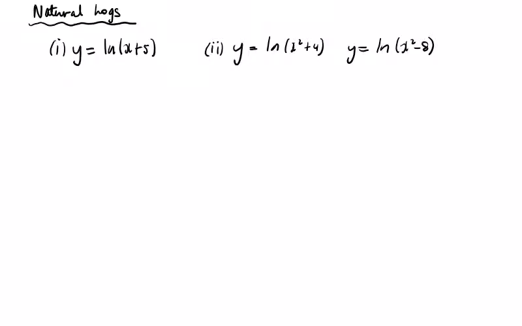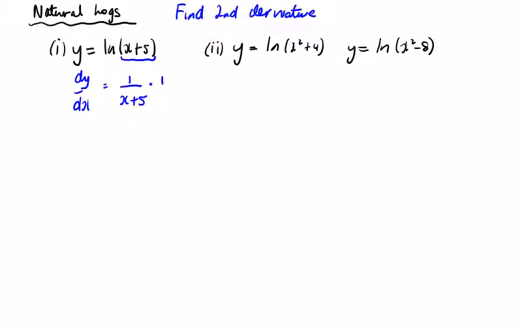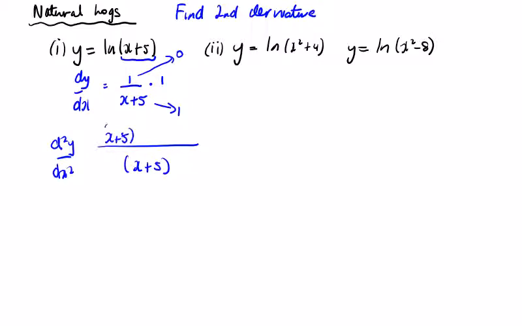We'll finish with these three in this video. The natural log: y is equal to the natural log of x plus 5. So find the second derivative. dy dx is going to go to 1 over x plus 5, and we'll be multiplying by the derivative of the bracket, but in this case it's just 1. So we've got the quotient rule — the top goes to 0, the bottom goes to 1 — so the second derivative is going to be on the bottom squared, and the bottom by the top differentiated minus the top by the bottom differentiated. In this case we're just going to get minus 1 over x plus 5 to be squared.